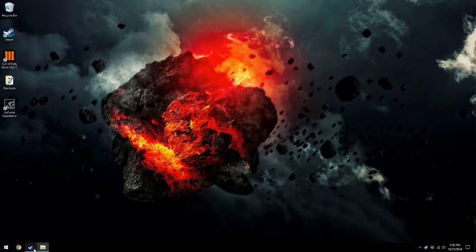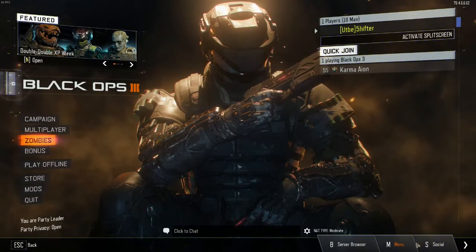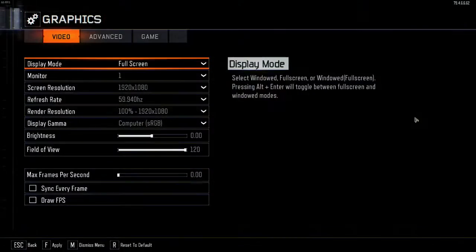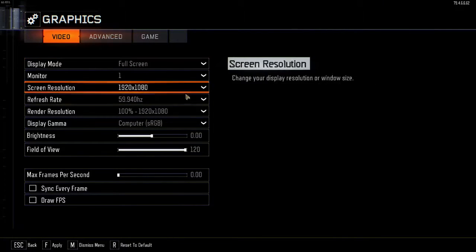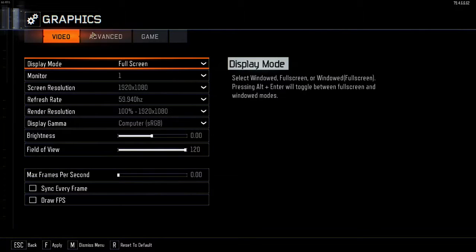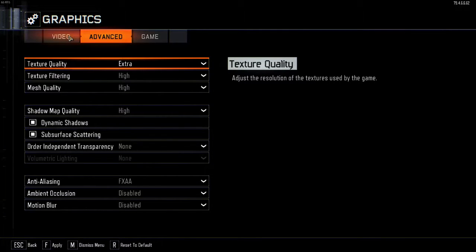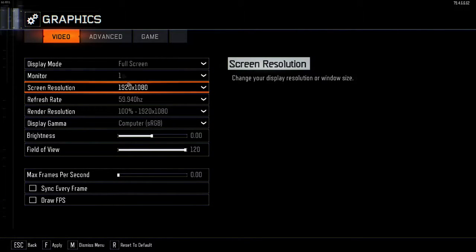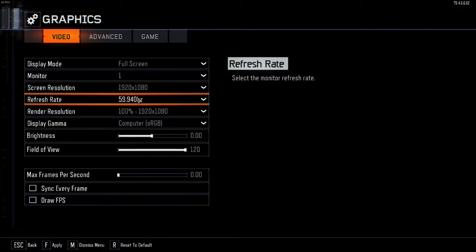And then you're going to want to go into your game. Okay, so now when you're in game, you're going to want to go to options, graphics, and then set these to your graphics. You're going to want to play on highest settings, so you're going to need a decent enough computer. But don't worry, if your computer isn't that good, I have other methods to make it run better too, and I'll show you those after this one. So if you have anything over a GTX 960 2GB version, this should work.